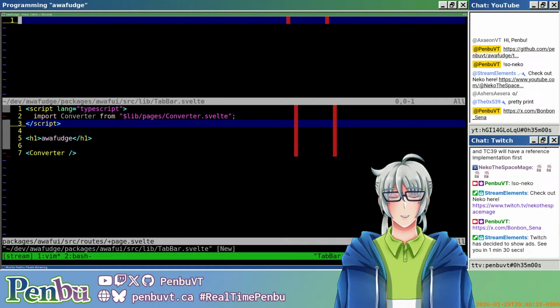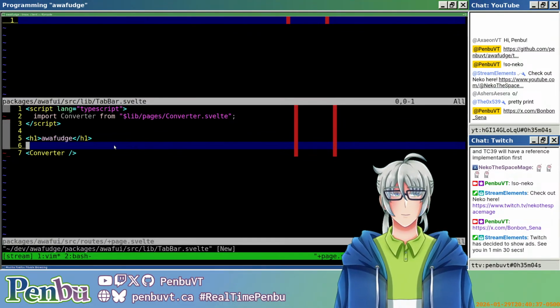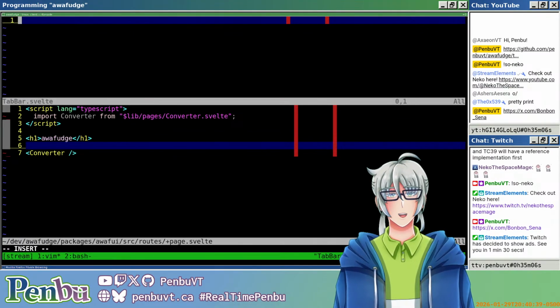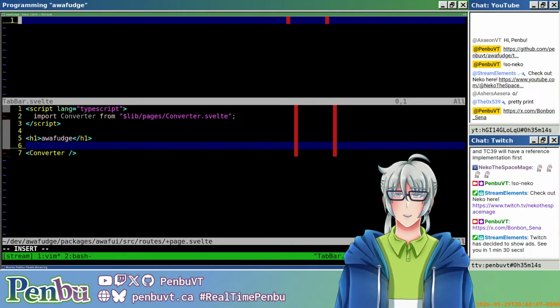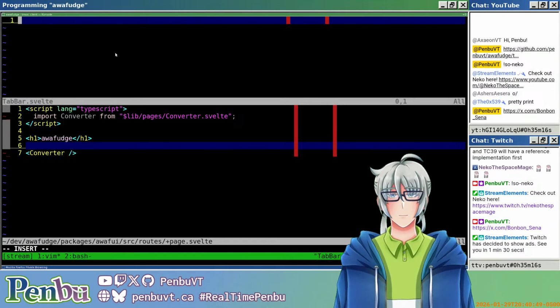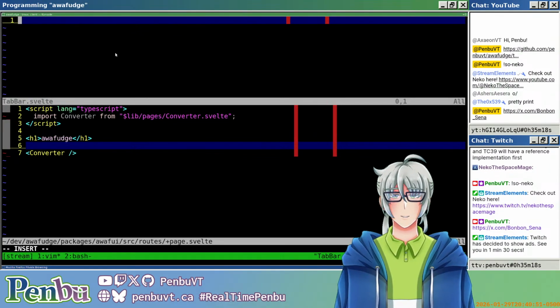Can I pull in a library for this? Yes, probably. I'm not as familiar with the Svelte ecosystem as I am with the React ecosystem, at least in terms of libraries, so I don't know what's out there. But also, a tab bar is simple enough that we can just make our own.